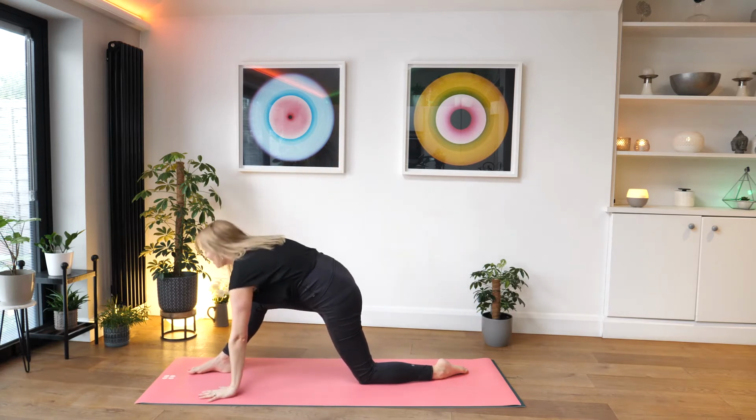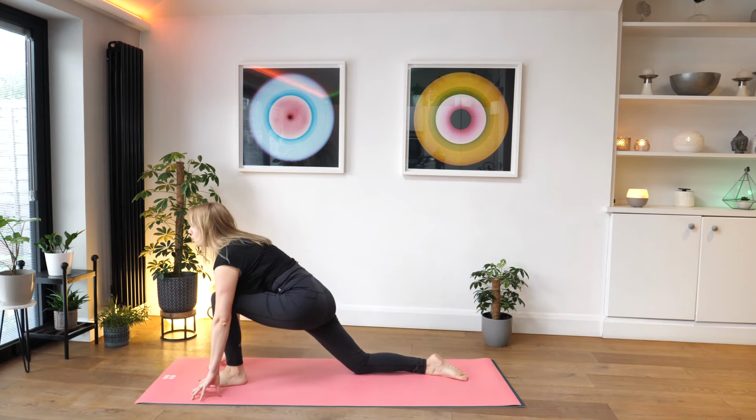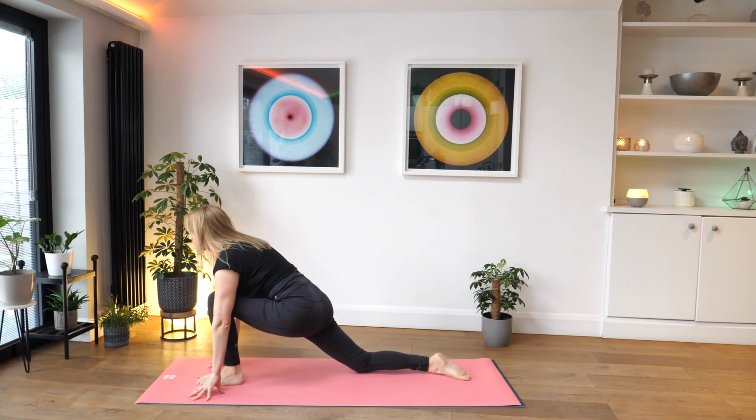Well done, let's change sides. Sweep the right leg back and the left foot forwards. Sink nice and low in the hips. Push your hips deeper down towards the floor.